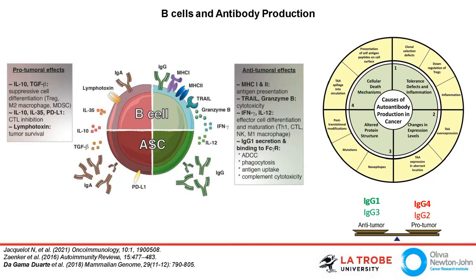Your high affinity antibodies will be IgG, but within IgG, you actually get IgG 1, 2, 3, and 4, where 1 and 3 are actually anti-tumoral, but unfortunately 4 and 2 are pro-tumoral. So at times, it's not sufficient to simply look at your total IgG production. It is important to also categorize these and look at different subclasses of IgG.